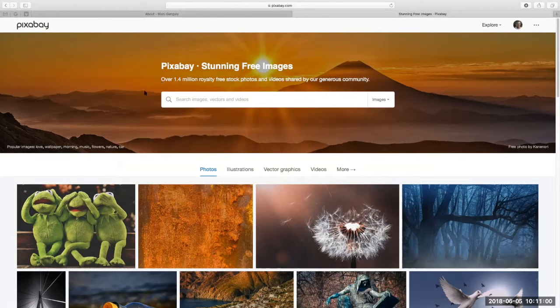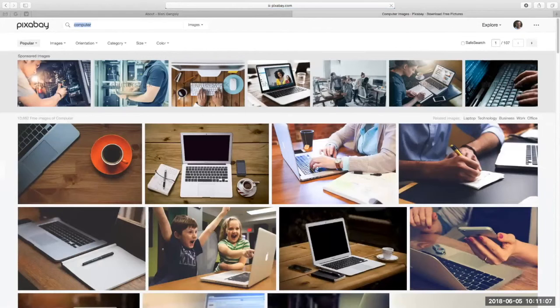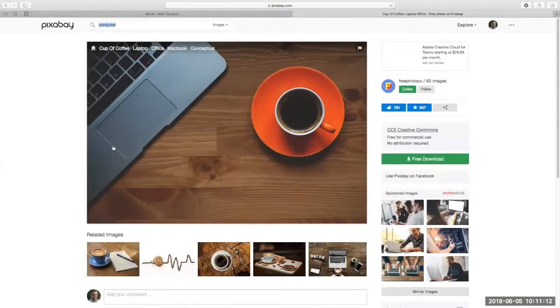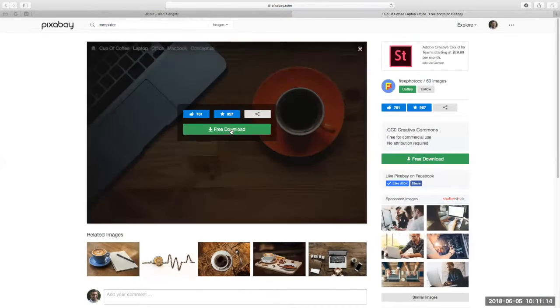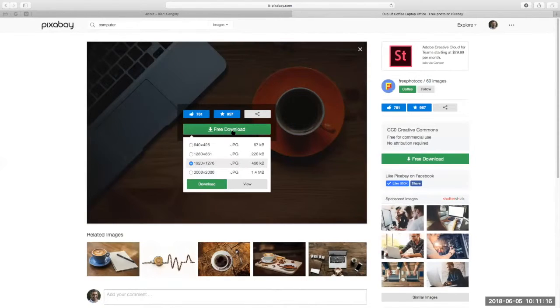In Pixabay, you can actually get a whole bunch of images for free and you are allowed to use them. So let's say I want to search for computer, and let's say I like this first one itself, it's quite nice. I'll just click on it and then I click the image and click on free download and it gives me lots of options. Of course, I don't want the very high resolution one. If I'm using it for a slider, I'd probably use the 1920 HD image size. But in my case, I just want to use it on my about page. So I'm going to choose 640. But this also is a little big for me, but that's fine.